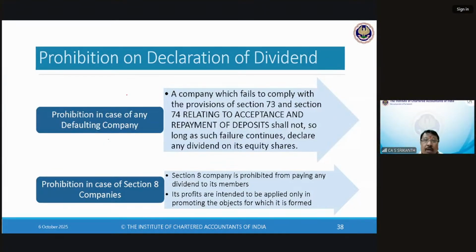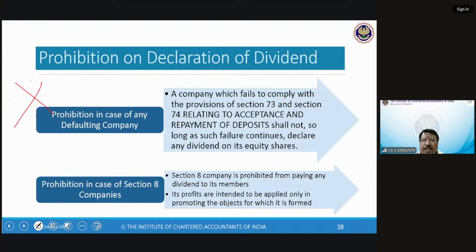This is very important for you from an auditing perspective also. Because as an auditor, you should be careful. If that company is going to declare dividend and you find that they have not repaid deposits or not issued the statutory advertisement, then you can point out and say, boss, your proposal to declare dividend is not valid. Please rectify that, and then you declare dividend. Otherwise, they will qualify.